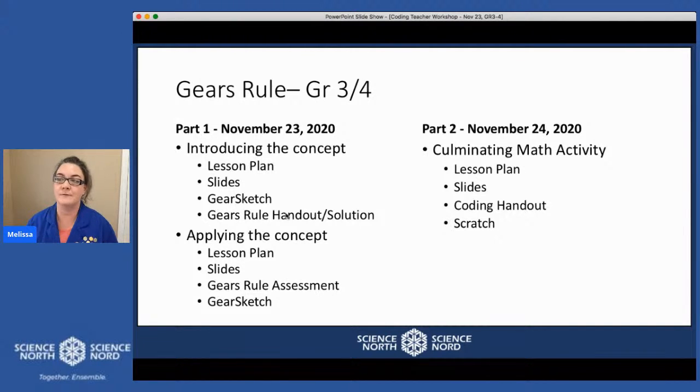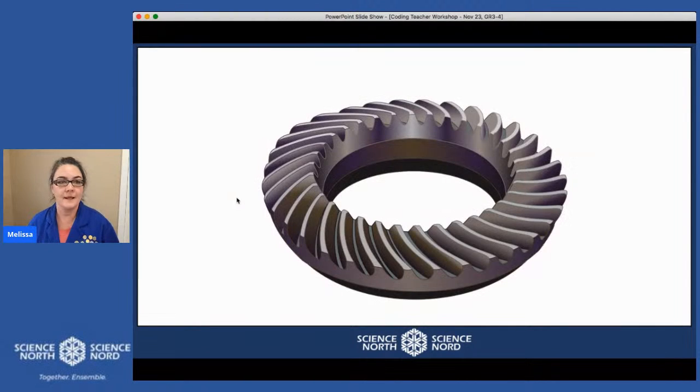Right now we're looking at the list of resources that we will be using over the course of today's lesson and tomorrow. Tomorrow, for the culminating math activity, we're going to get into the nitty-gritty of a block coding program. I will walk you through how the program works and apply our Gears activity in that program.